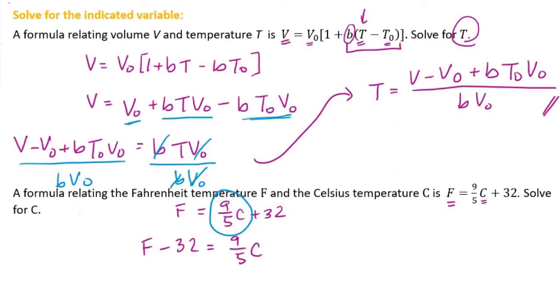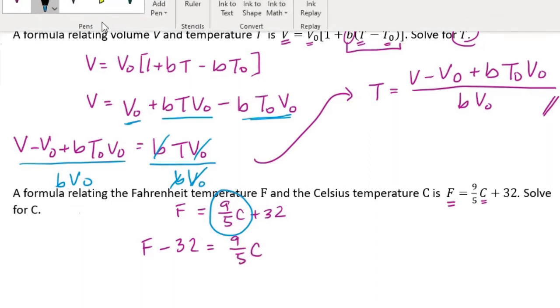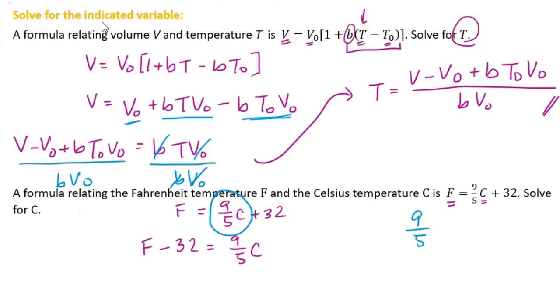Okay, now I am going to get rid of the 9/5. Now remember, I'll write it on the side here, that if I have 9/5 C, that's the same as having 9C divided by 5. So how would I get rid of the 5? Well, I want to multiply both sides by 5, right? That'll allow me to cancel the 5's. How do I get rid of the 9? Since the 9 is being multiplied by C, I would divide by 9. Then the 9's cancel and the 5's cancel.